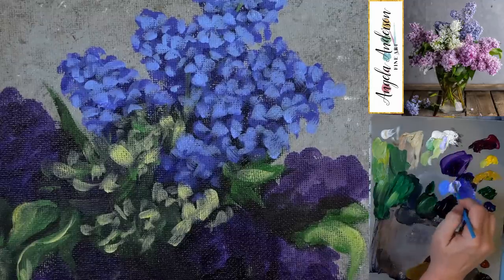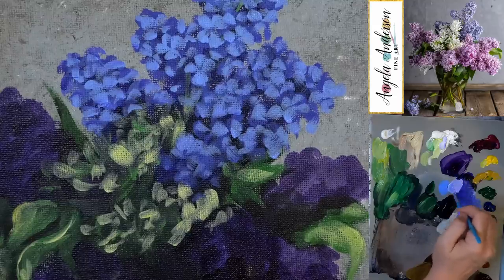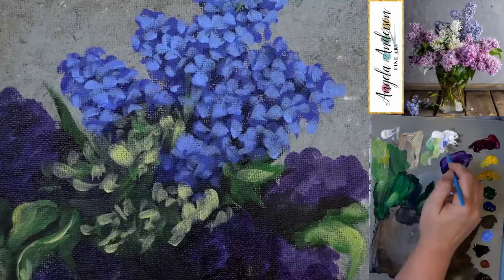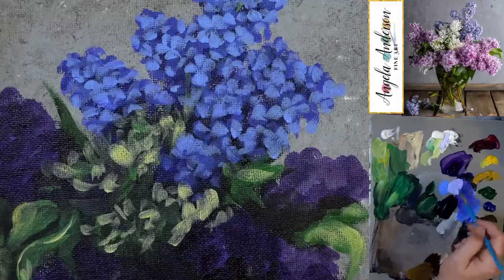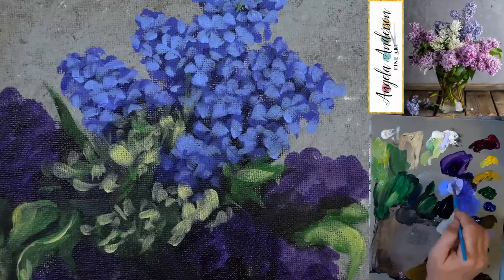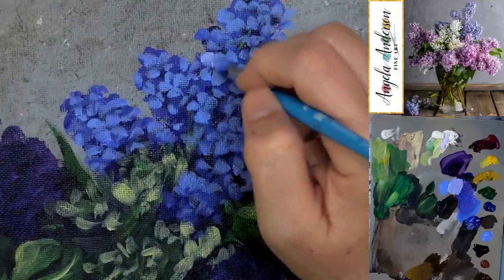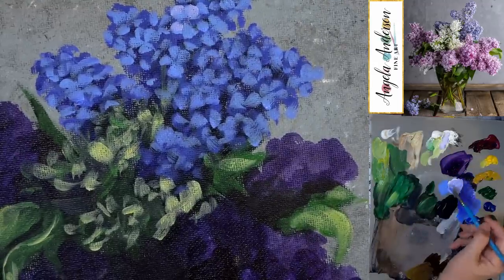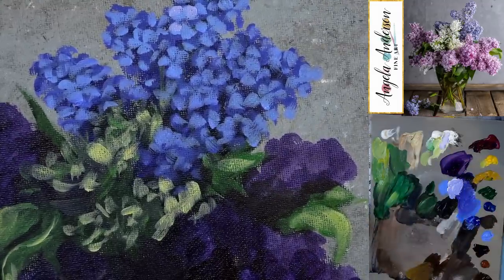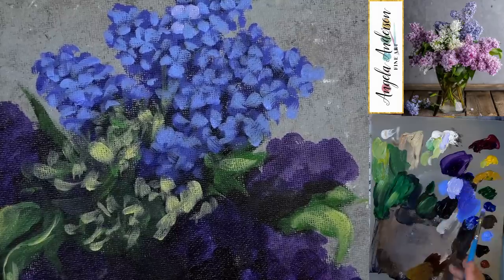All right, I'm going to use white now, and I'm going to pick up that background color that has the ultramarine blue and purple mixed in. So I'm mixing a bright, bright purpley blue. And here's where I'm going to target even more specifically. Get even brighter than that. Should be pretty close to white.